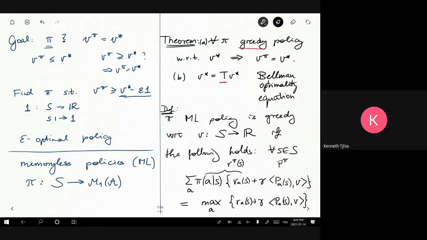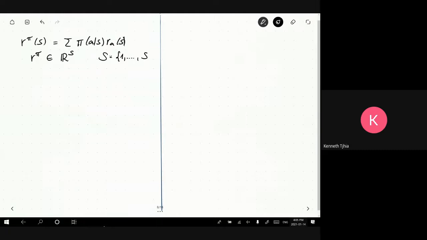I guess I just have to move on to the next page. I don't have enough space here. All right, so a bunch of definitions. R pi of S, that's just the immediate rewards. And I can just write R pi and pretend that this is a vector in R^S. I can identify the states with the first few positive integers, and then this is just an element of a vector space, with the usual rules of calculating with vectors. So from now on, you can imagine that this state space is just the first S integers. This is calligraphic S, and this is Roman S. You need to make a distinction between those.